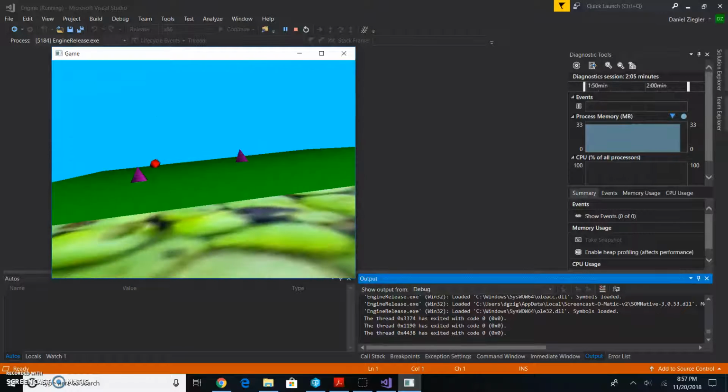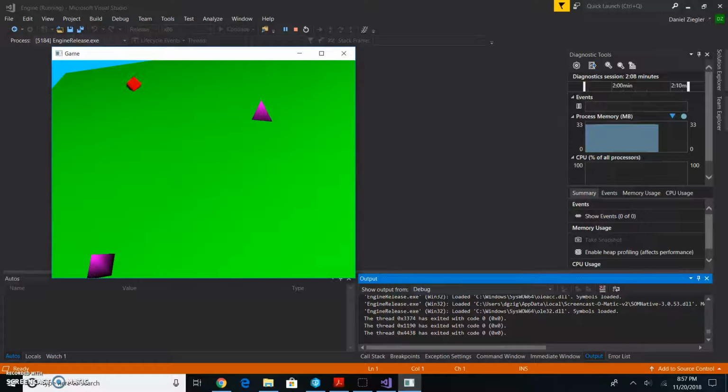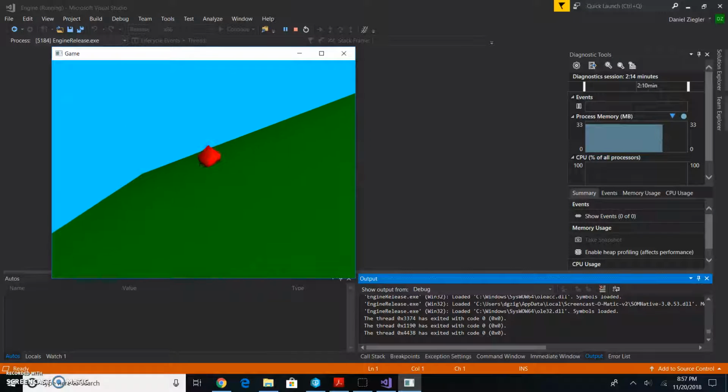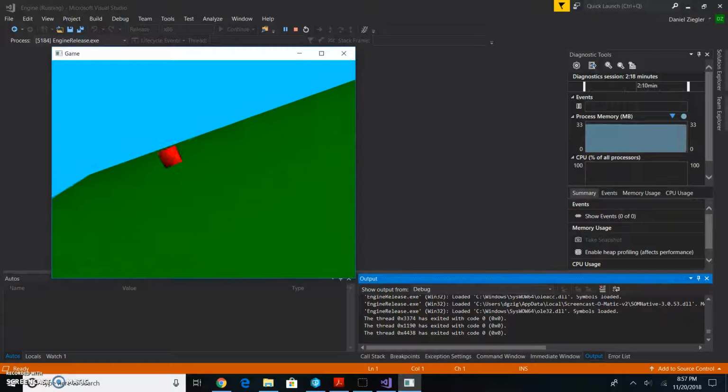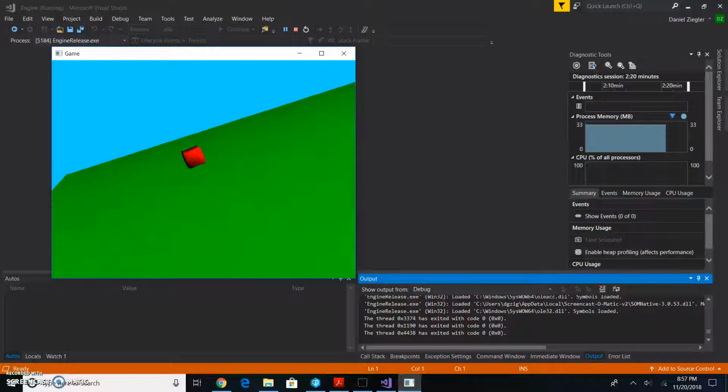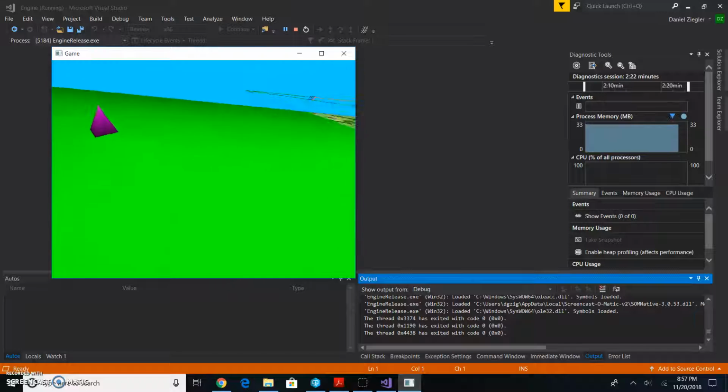It has a flat color and a shader. Now you may notice that although one of them is green, the rest are their own colors. It looks like we have 2 purple ones. I could have changed that in the code to make them different colors, but I modified the shader just a bit so that it would accept a base color in addition to a lighting color. There's nothing special in the light right now. It's actually all just a single color, but I could change that if I wanted to.